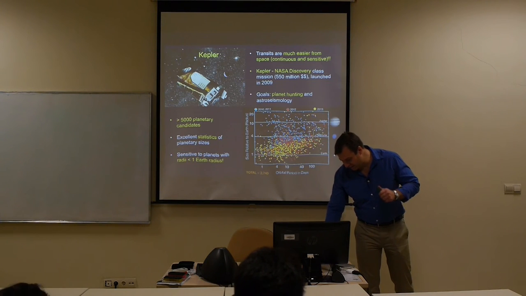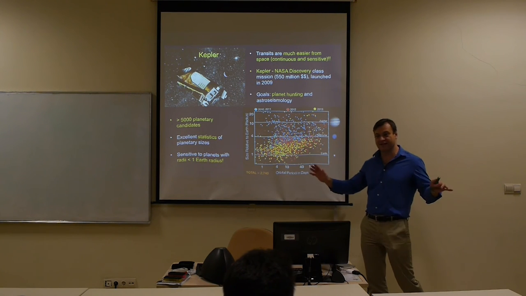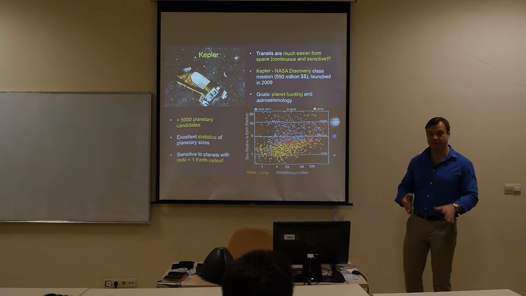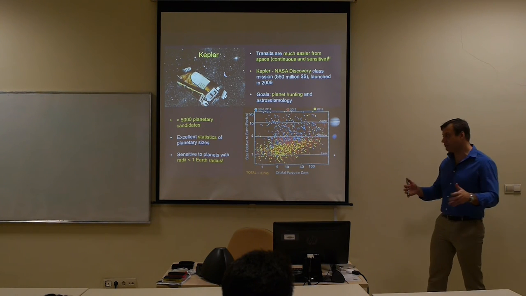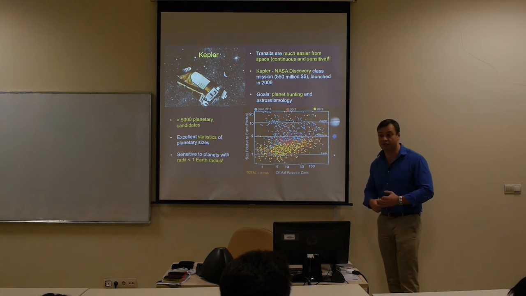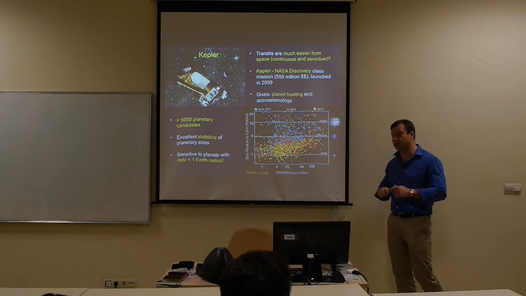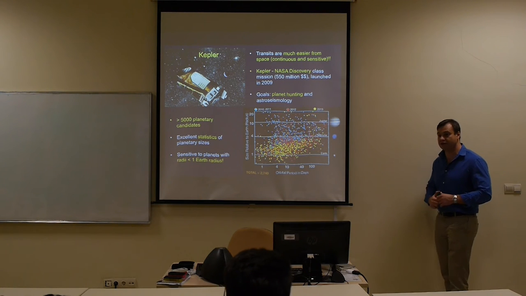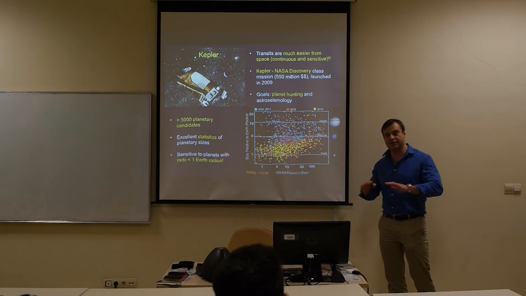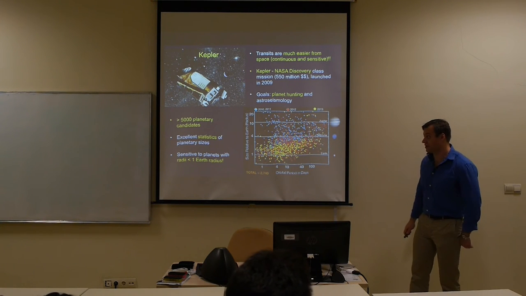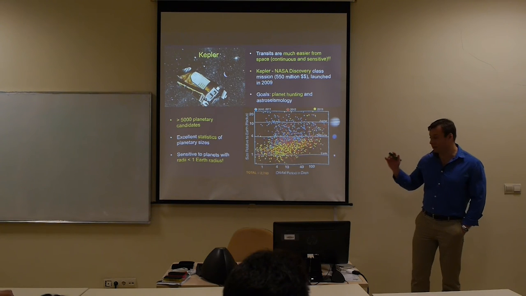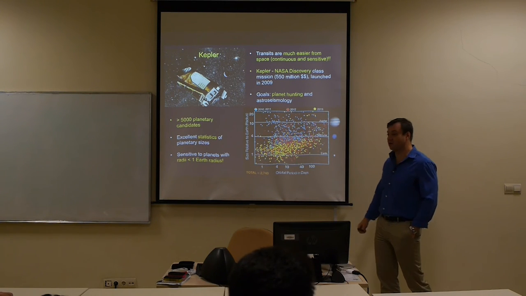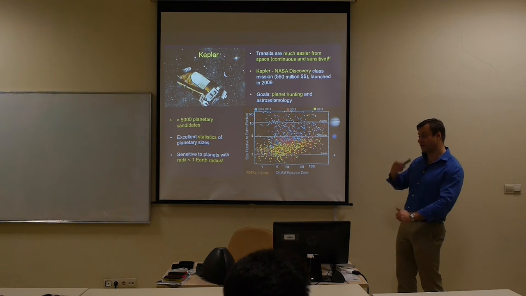Thank you. Okay, good. Now, despite the beauty of this technique, and that you can do tabletop experiments, the very serious things should actually be done from space, because in space you can have much more stable conditions, which let you measure things not at the level of 1%, but actually 10 to the minus 3 of a percent, so 10 to the minus 5 changes in the photometry. And this has been beautifully accomplished by the Kepler mission, a $500 million mission launched by NASA in 2009, which has given us a tremendous view on exoplanetary systems. First of all, it discovered more than 5,000 potential planets that we are now busily verifying, by trying to find their Doppler signature, this radial velocity signal.